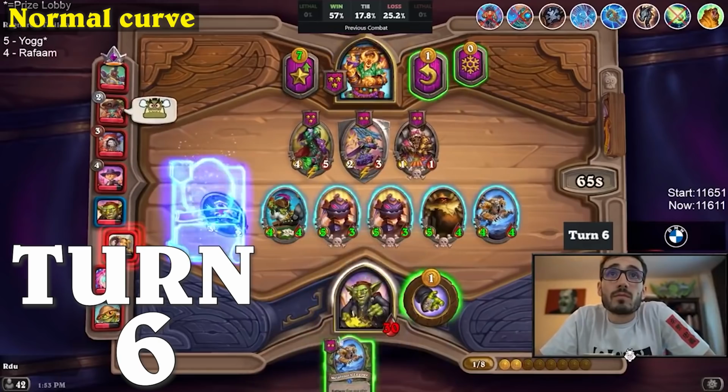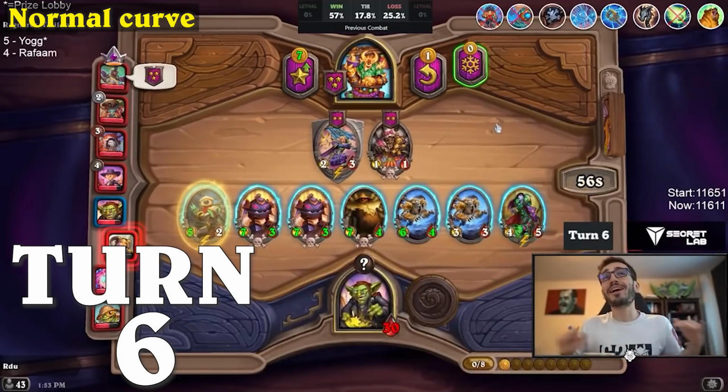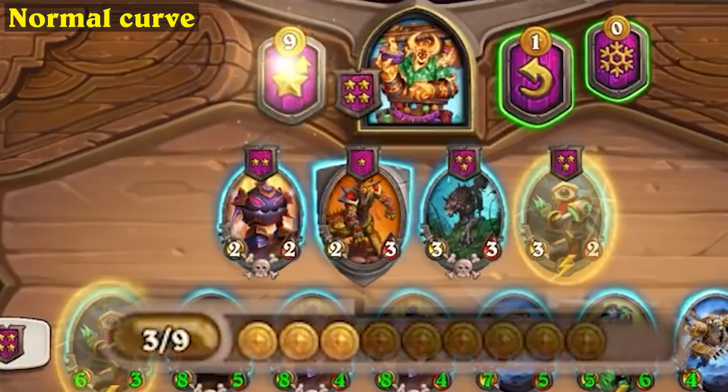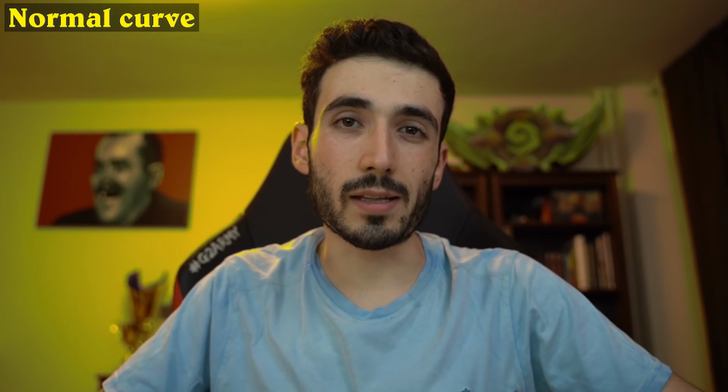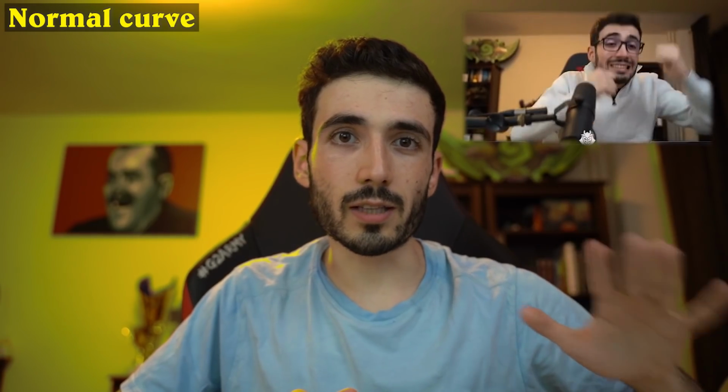From there you would either stay one more turn on tavern 3 and then go tavern 4 on 9 gold, that was the golden standard, 9 gold tavern 4, or you would just push immediately if you were strong, sometimes wait it out more if you were on the weak side of things.